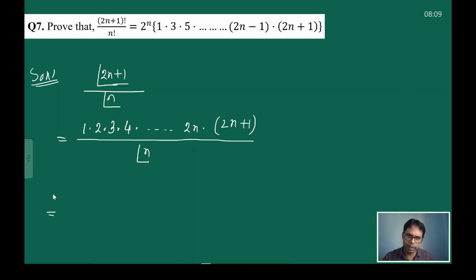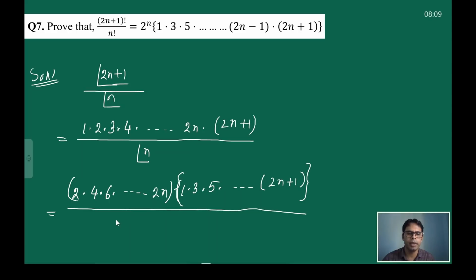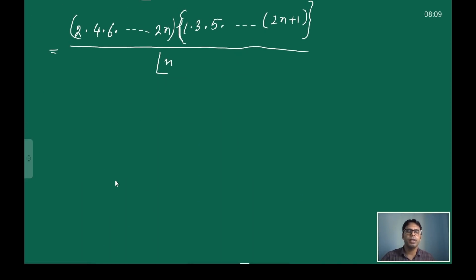sorry, I bring the even ones, the odd ones will remain there. So 2, 4, 6, you bring the even ones, so twice these will come, last, and inside the terms remaining inside the bracket it is 1, 3, 5 and so on, keep curly bracket, and so on, 2n plus 1, and whole terms divided by factorial n. And so you see here in the first one, this is equal to 2 is 2 into 1, 4 is 2 into 2, 2 into 3, and this is already 2 into 1, so from each of these terms a factor 2 can be taken, so there are n numbers of 2, we write 2 to the power n.